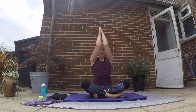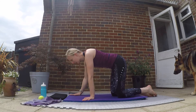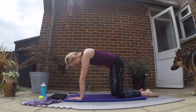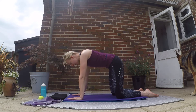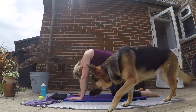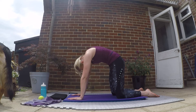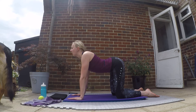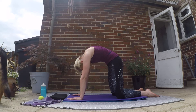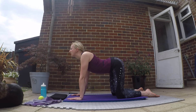Bring your arms back down. Final stretch of the day — we're going to do cat stretch. Bring yourself into a box position: wrists under your shoulders, knees under your hips. Tilt that pelvis so your tailbone is pointing at the back wall, core engaged. Take a nice inhale here, then exhale: take your head between your hands and arch your back up into the ceiling, holding it. Hold it here for an inhale, then exhale, taking it in the other direction — bringing your head up and pushing your belly down into the floor.